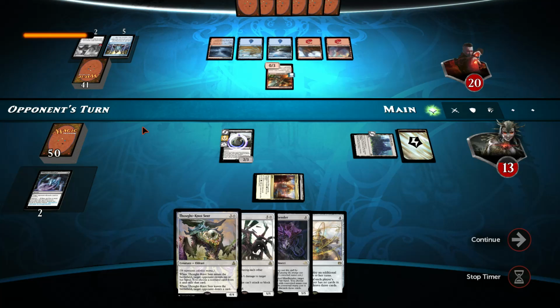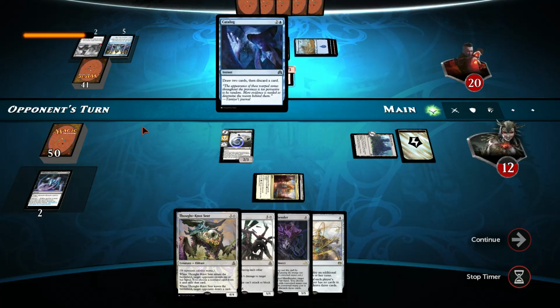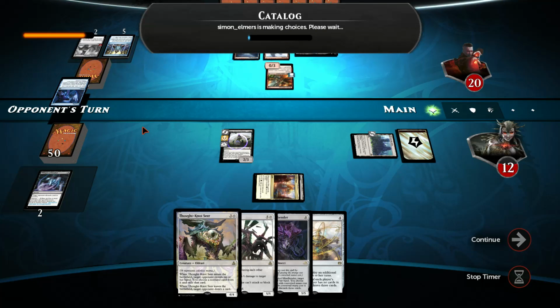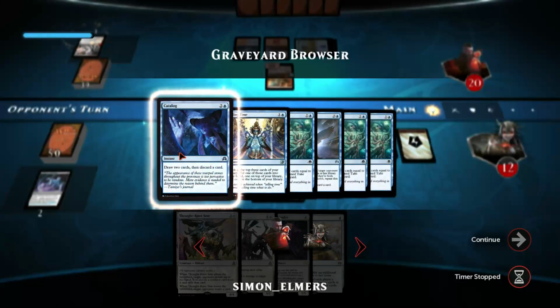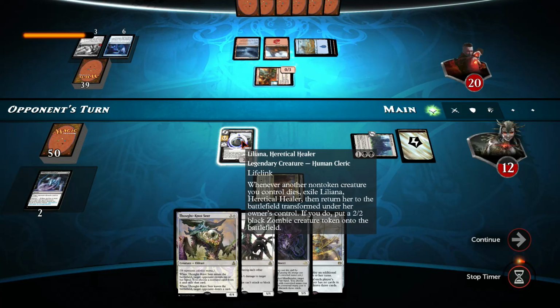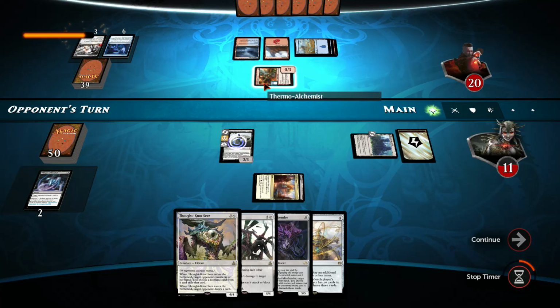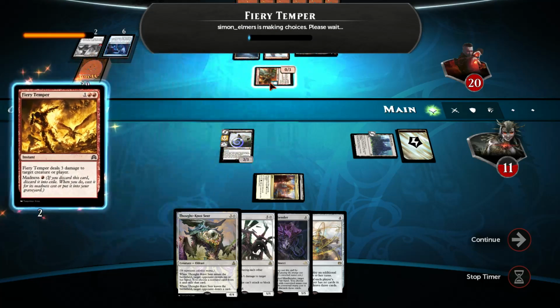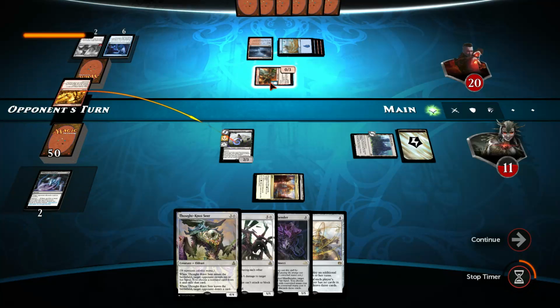So the opponent is holding 6 cards. He has 6 mana open, and possibly we are going to be seeing a Planeswalker maybe next turn. So here the opponent draws, discards the Fiery Temper and kills our Liliana, making the Thermal Alchemist deal 2 more damage to us. But well, at least the Fiery Temper didn't go against our face.